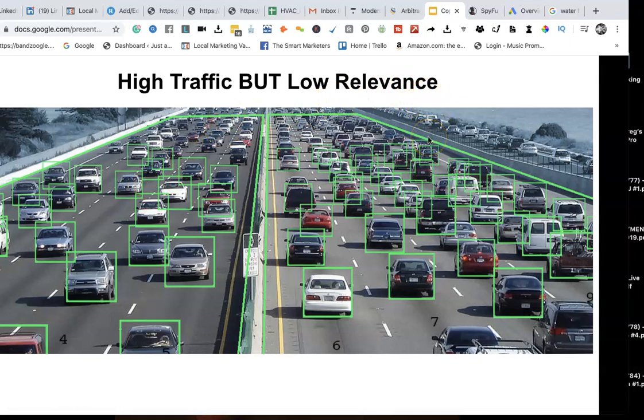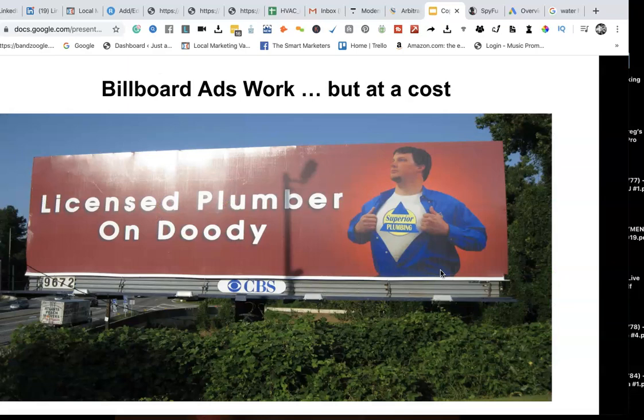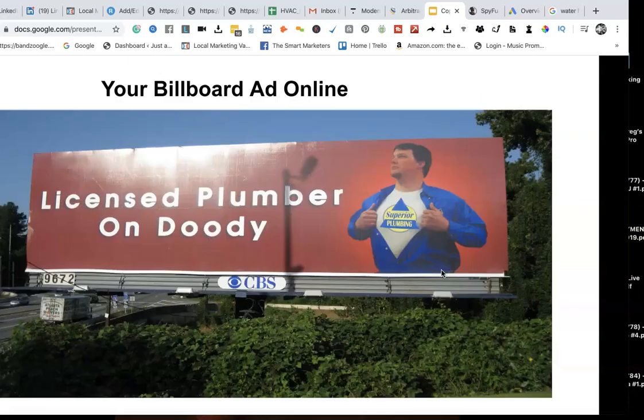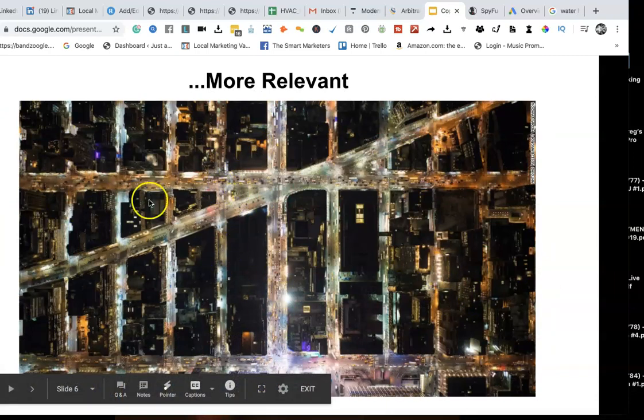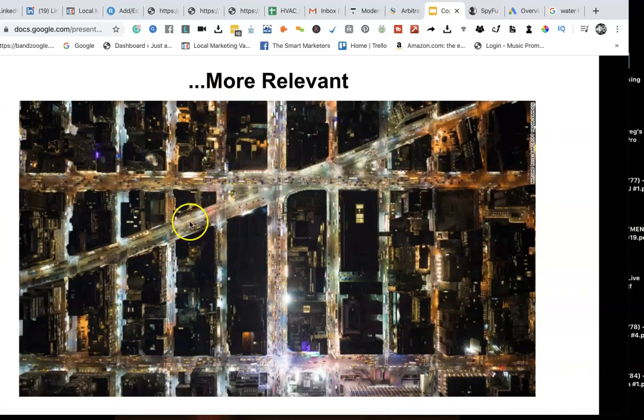So the return on investment is very hard to measure when you're getting all this influx of traffic that's not highly targeted. Okay, so here is what we start to do. You start opening up these lanes of communication, of relevancy, when you start getting more relevant. We're going to go through why relevancy is the most important thing and what it really means. So you have an ad out, you have your billboard out, but it's not relevant. How do you get more relevant?